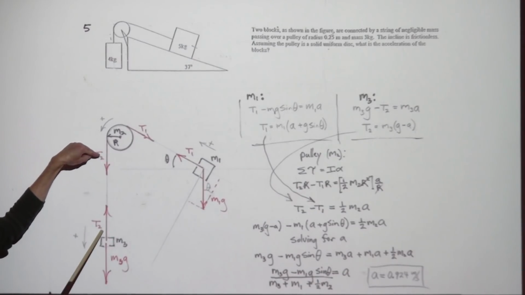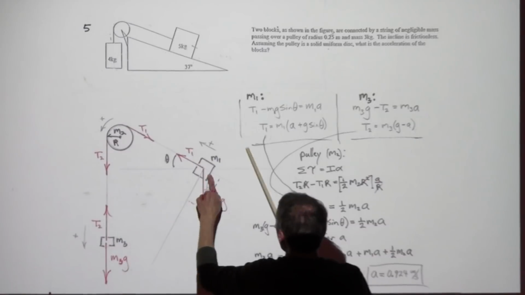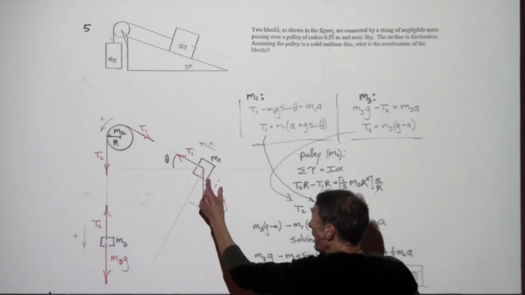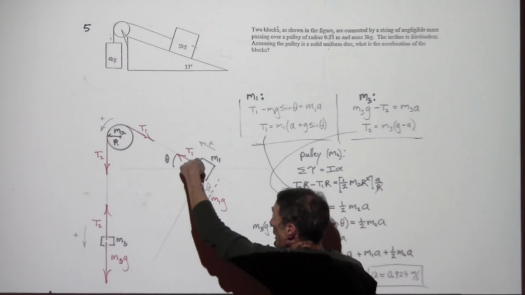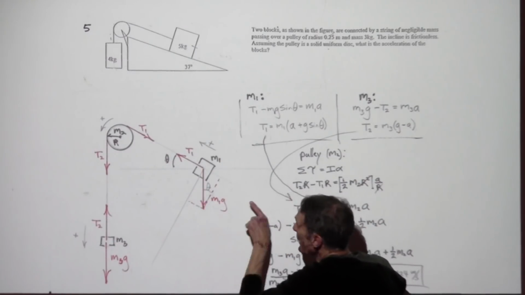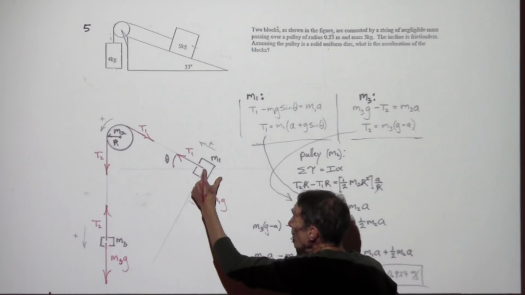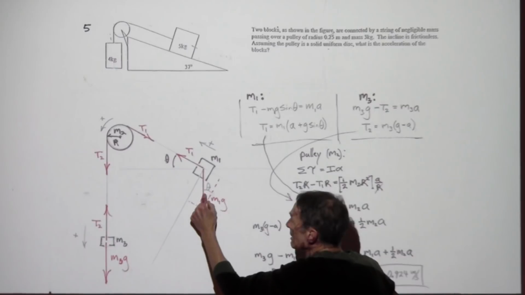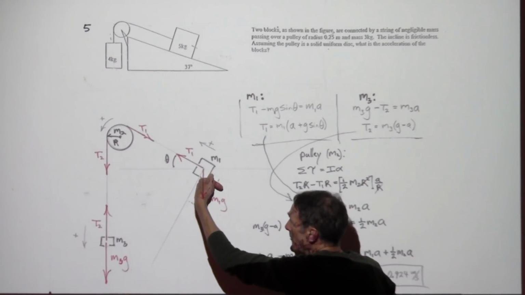You may be noticing I'm using some subscripts. Let me get to that in a moment. I've got this guy, we've got some tension in this cord pulling up. Gravity, of course, is down. Along this sense of motion, I've got a component of gravity, mg times the sine of theta, which would be the thing that's trying to pull this thing down.